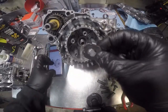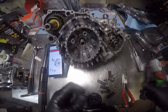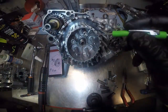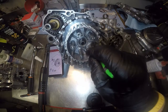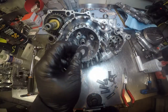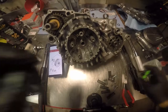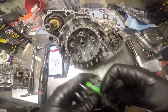The two little teeth go down into these slots right here. If you want to see it in the light, there's a slot. That's bright. Yeah, that works. There's a slot there and there. Two little things on this. I ain't got three hands. Turn it around, get it to fit just like that.